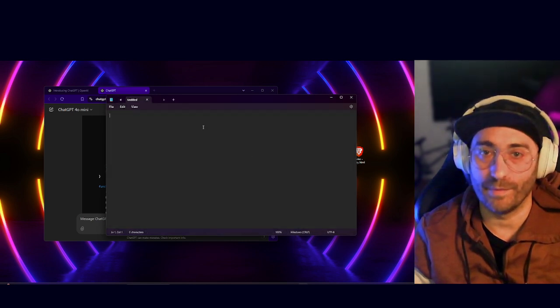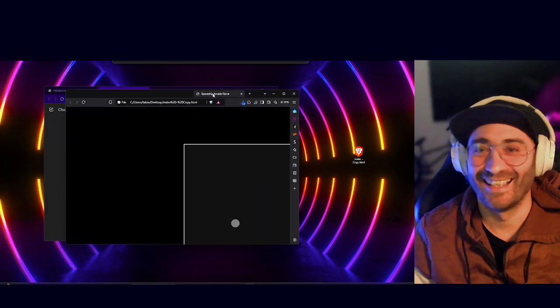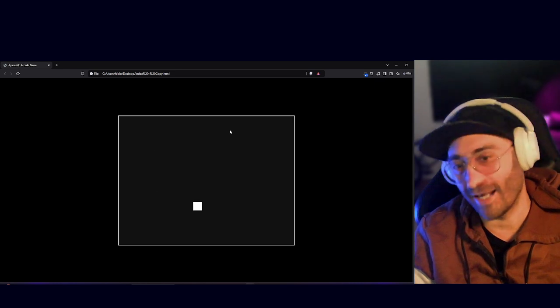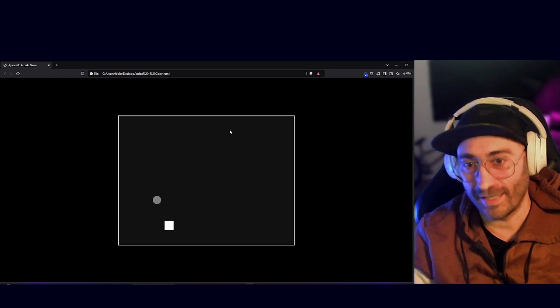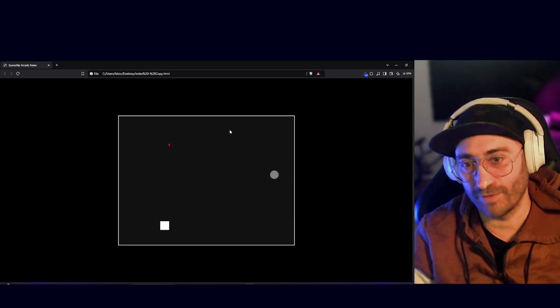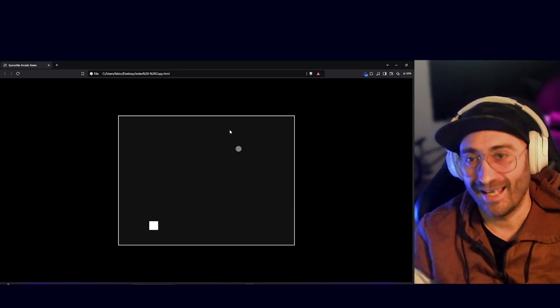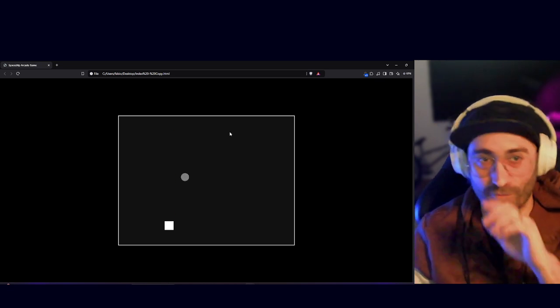Otherwise, we need to improve them. All right, let's double click again. And that's funny because we actually have kind of a game. So I can move left, I can move right, I can move backward and forward, and I can even shoot projectiles. Well, the movements are not the best. It's not responding very well to mouse movements, keyboard movements, and it is not actually destroying the asteroids. So we need to ask for some improvements for that.